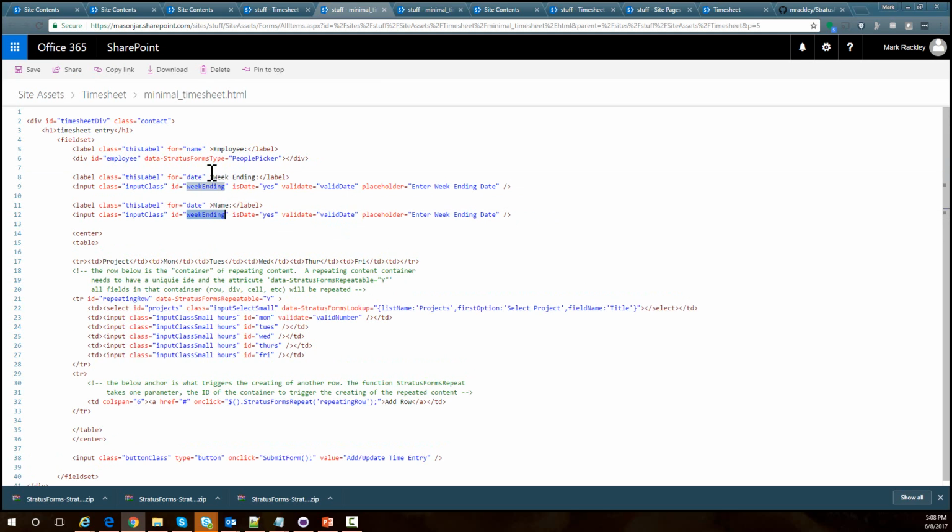The other thing that's important when you create new fields is that every field has to have a unique ID. So I'm going to give this an ID of name, and it's not a date field, so I'm going to get rid of this stuff. I'm going to say please enter a name. Okay, so I've created a new field in my HTML. I gave it a unique ID, and now I'm going to save it.